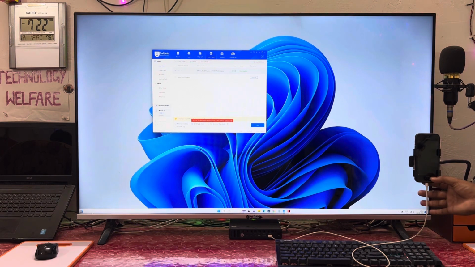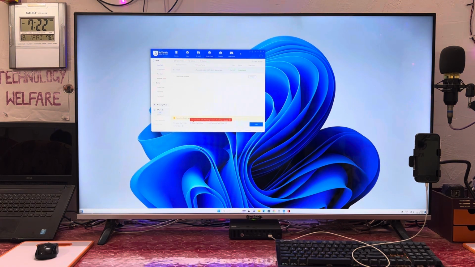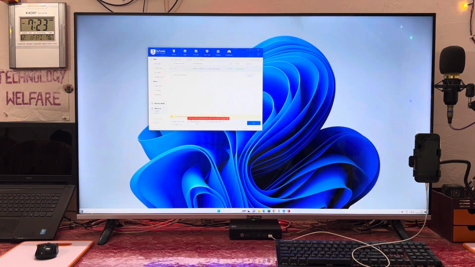But right now, firstly we will have to fix this black screen. For any kind of black or white screen, as well as when your device has been stuck on DFU, just run the 3U tool as administrator, and we will use quick flash here, or flash if you don't want to lose your data from your device.